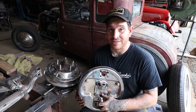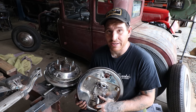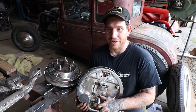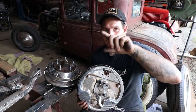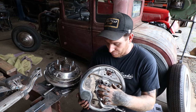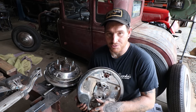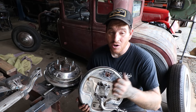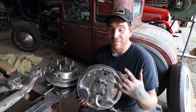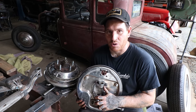Now, there are other ways that guys have done over the years. I've recently seen on social media, I think Neil in California started doing it on Instagram. I saw some other guys piggybacking off of it, but welding around the outside flange of one of these spindles to enlarge it and then grinding everything down and re-drilling it for the larger bolt pattern. That works. I've seen other people have cut out the center of the backing plates, welded in a ring to match. That works.